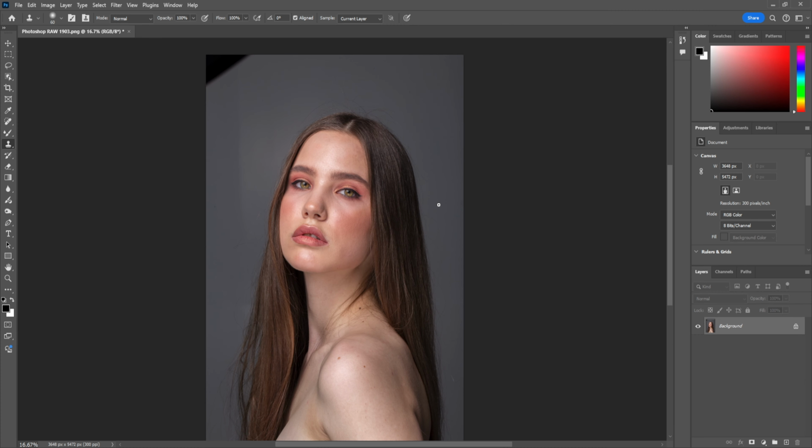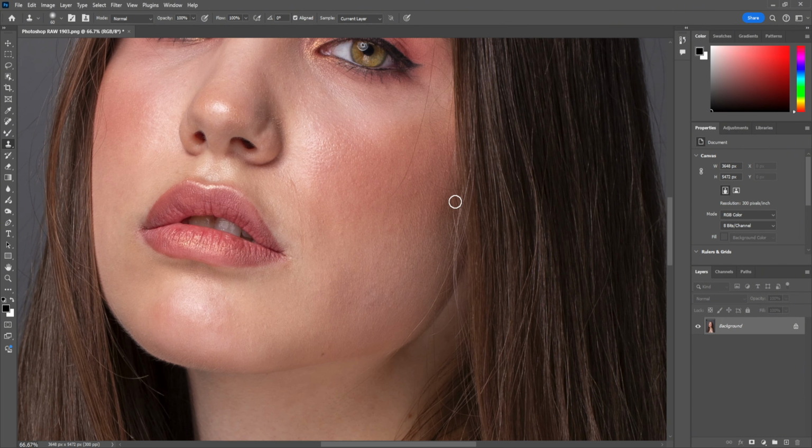Occasionally zoom out and look at your image to make sure everything is looking natural as it should. Sometimes when you are working close up, you can't really tell. So every once in a while, stop, zoom out, do a quick check, then bring it back in and continue.